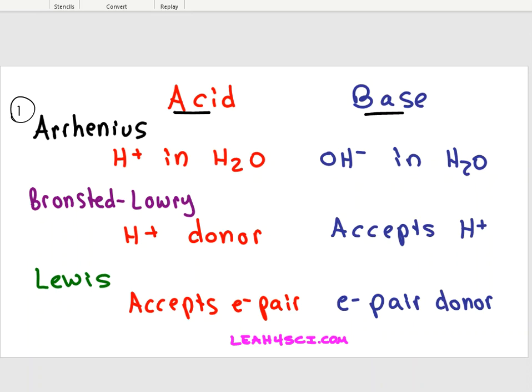Now, I keep saying there are multiple definitions, right? This is not the only one. Bronsted-Lowry is great. Bronsted-Lowry does the job that we need it to do in organic, but there are also two others that are sometimes mentioned in general chemistry. And I don't want you to forget about those. They are out there. So, up here at the top is a definition that we call Arrhenius. So, the Arrhenius acids were hydrogens in water and the base definition was an OH in water.